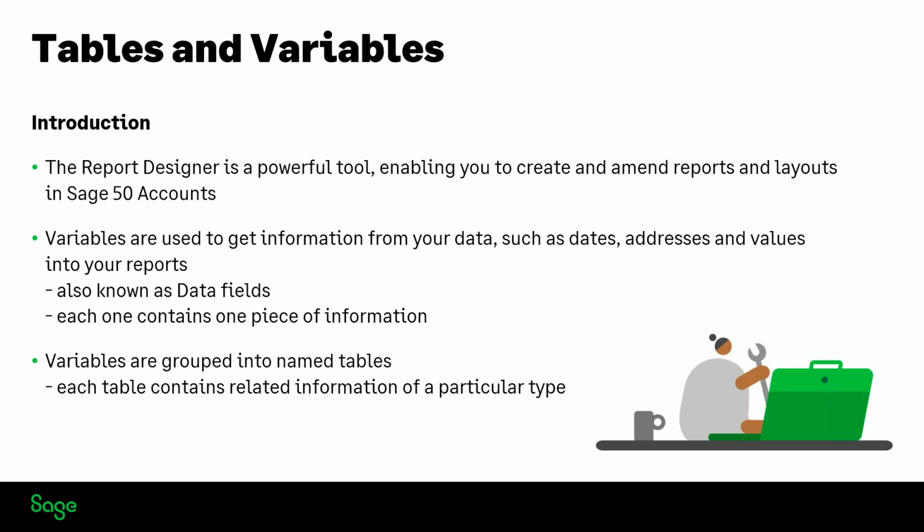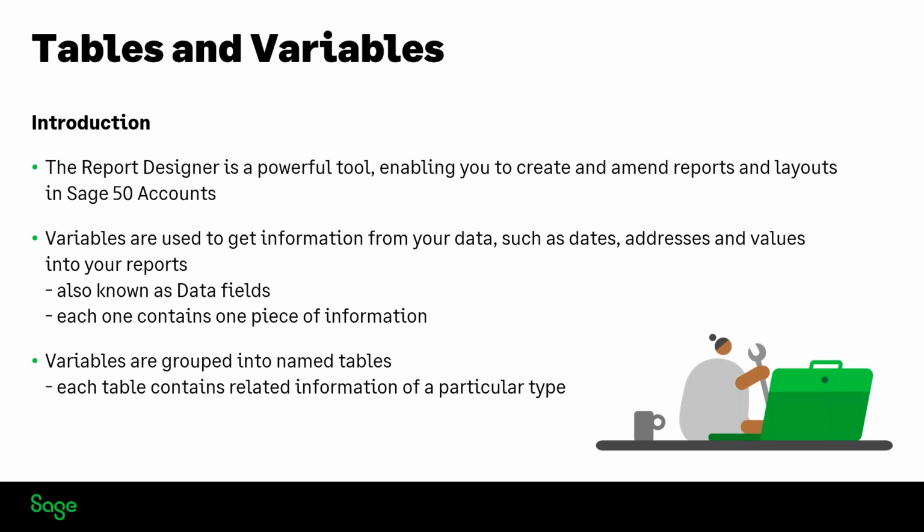Now, variables are used to basically pull information from your data. So if you're probably as old as me and you maybe remember when it was really futuristic when you did mail merge, if you were doing a Word document, that type of thing, it's a similar sort of principle. It's got to pull information into a set position on your report or layout. It's going to pull that from your accounting data. So that would include things like dates, addresses, and also values. So it's going to pull that into your reports.